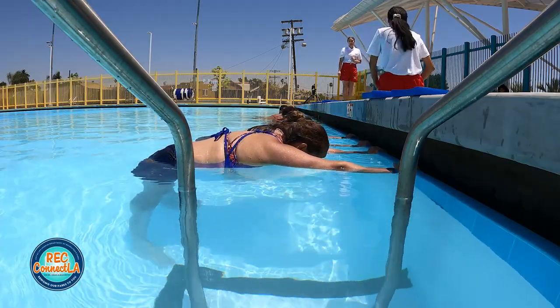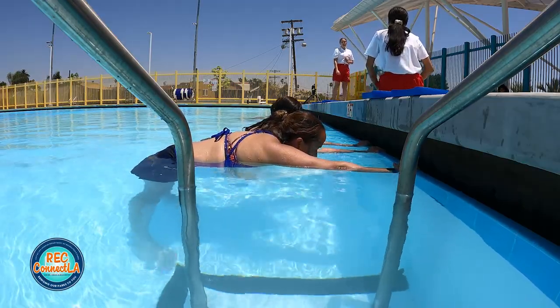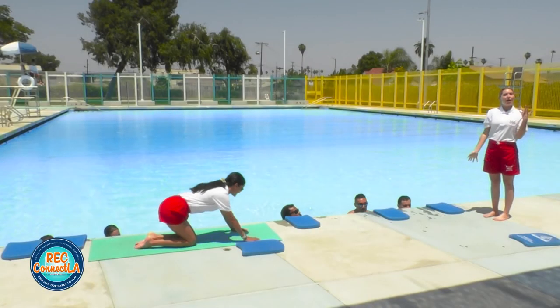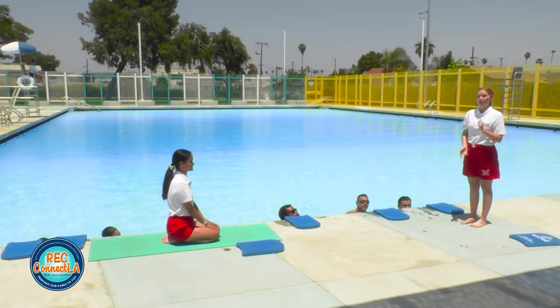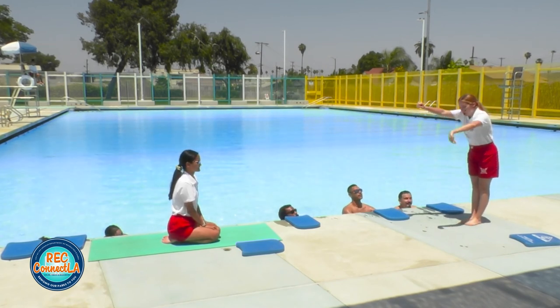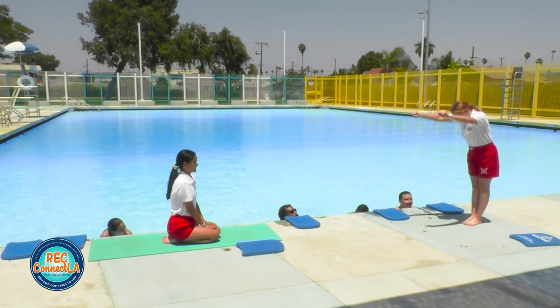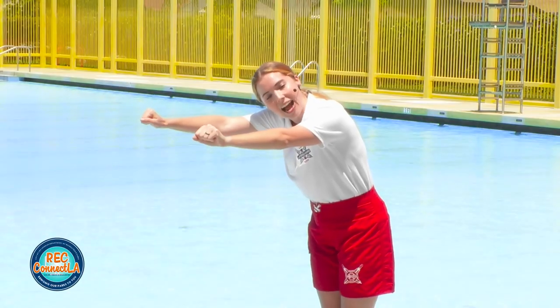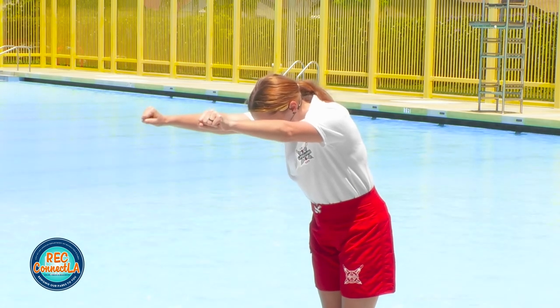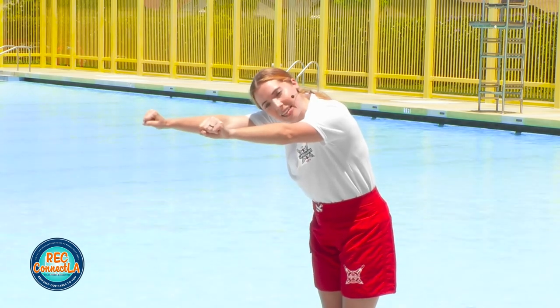Good, good. All right, so now we're gonna incorporate both of those things when we learn to breathe to the side. Right now, try both sides, but then pick your favorite. So what you wanna do is you wanna blow through your nose, blow the air out in the water, turn your head to the side and breathe in. Blow air out in the water, turn your head to the side and breathe in.